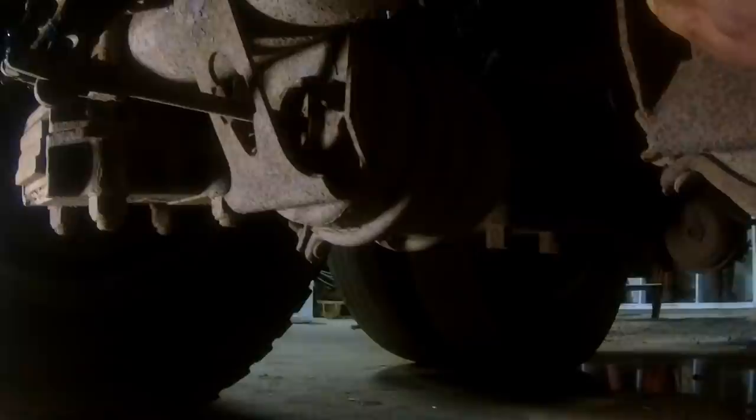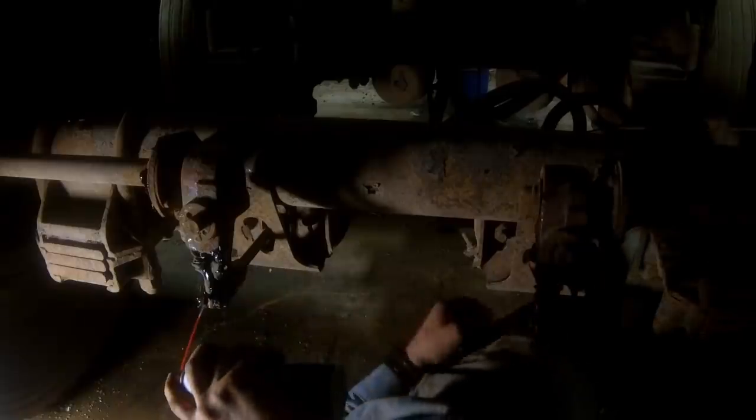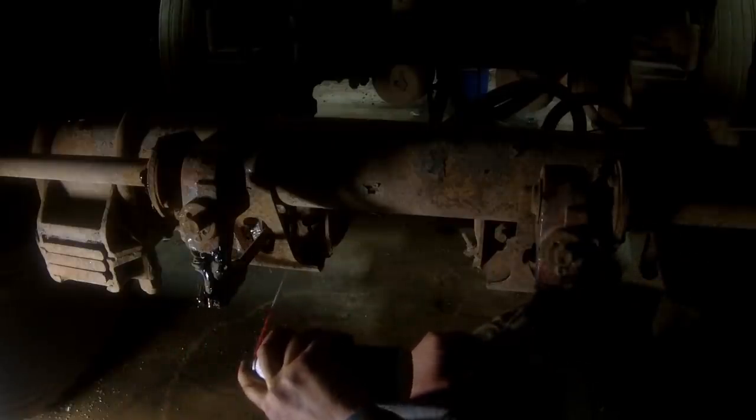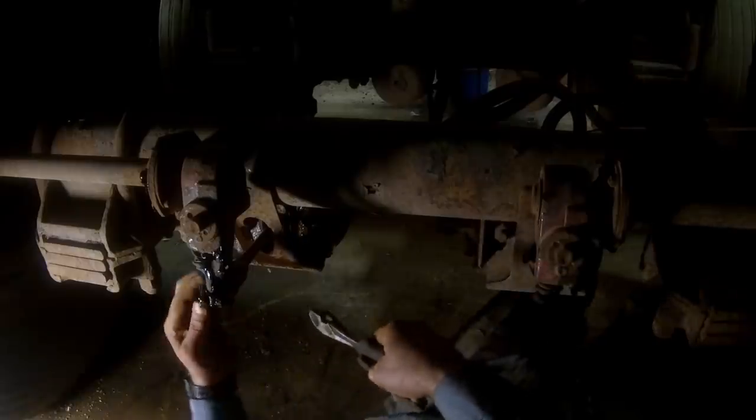Okay. Release that air. Now, spray some penetrating oil on these pins and the bolts on the chamber itself. Okay, I do not want to have to change the slack adjuster. Now we'll see if we can loosen these up before we get the torch underneath here.